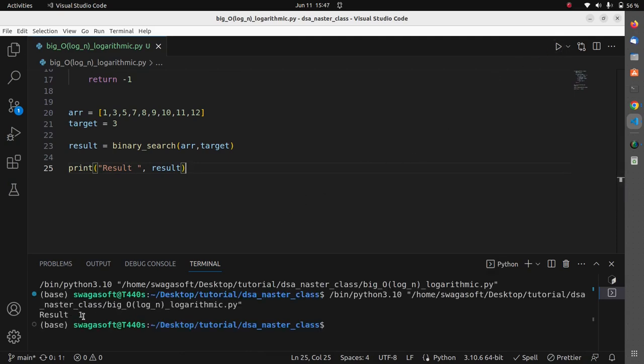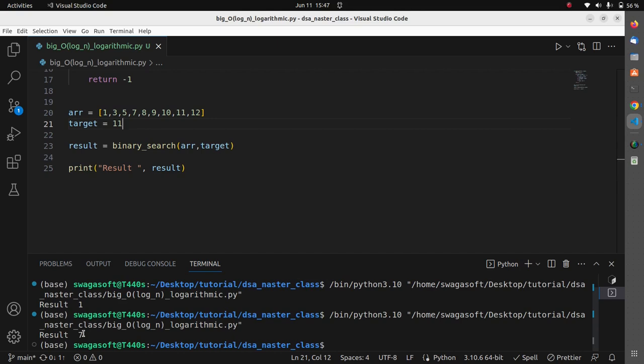You can see it says my target exists at index 1, and obviously that is correct. Let me pass in another value. I'm going to pass in 11. I'm going to save and run. My target exists at index 7.